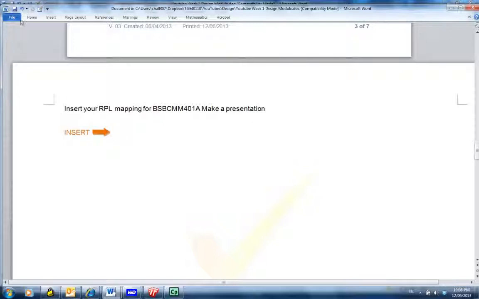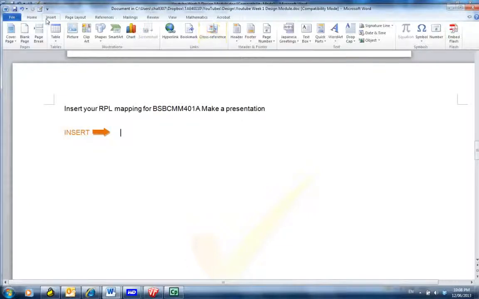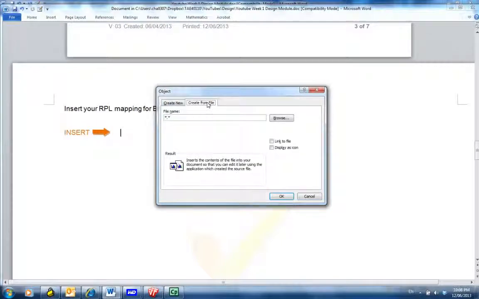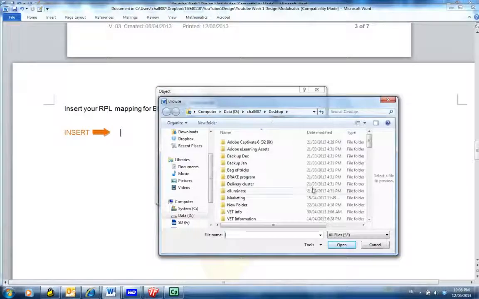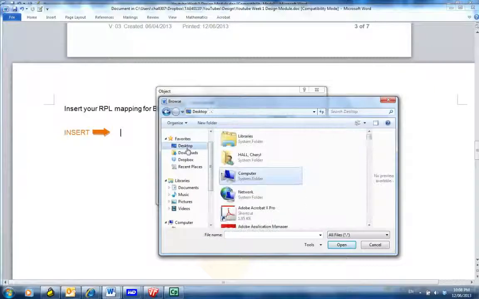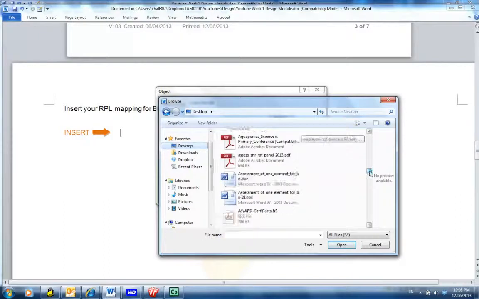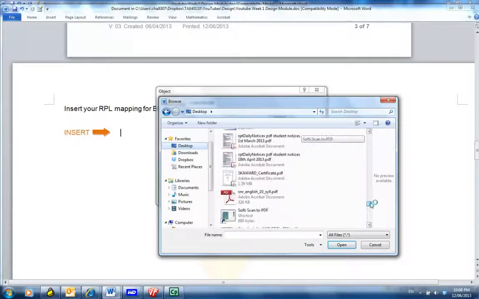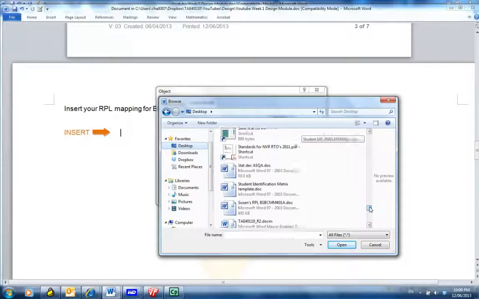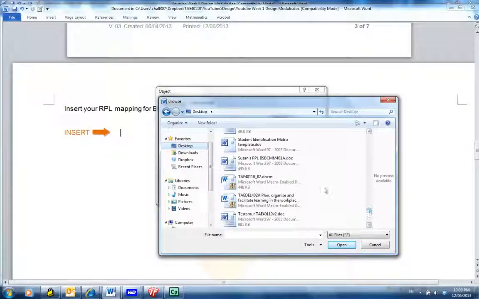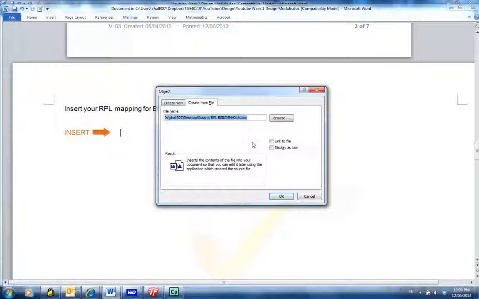Okay, so I'm going to show you a little computer trick here. You might be aware of it already. So we go to Insert, Object, Create from File, Browse, and when we go into the desktop, there it is, we would find where you've just saved that. So I think we called it Susan's RPL. Should have given Susan a name like Anne, so it's A instead of S. Okay, there we are. We've double clicked on that.